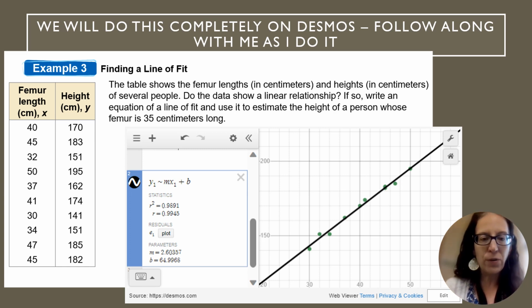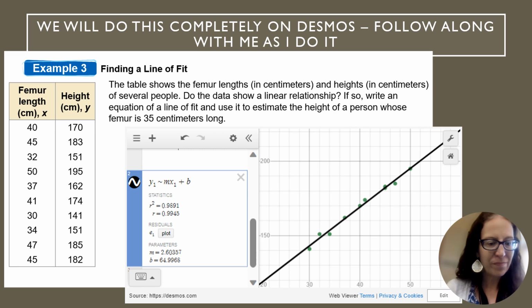So what we do here is we're just going to straight up copy that table. As I am copying it, Desmos is actually going to plot the points. And it's so much fun to look at this because you can't see anything. You can't see anything. So I'm just going to keep going down this table here.